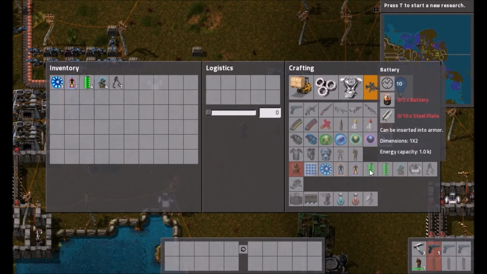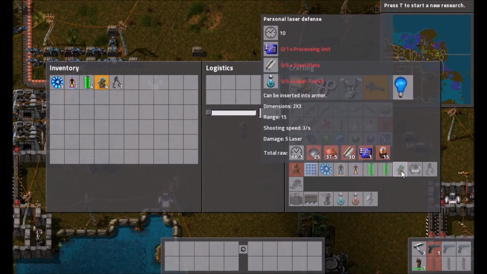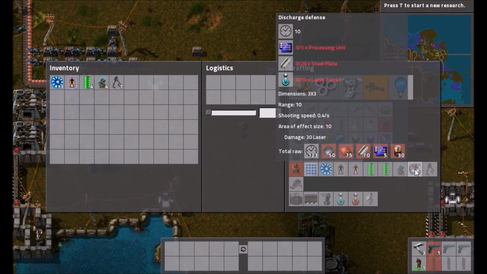Then we're going to go to the battery Mark I, and then the battery Mark II. Like I said again, the battery Mark I can only hold 1 kilojoule of power, while the battery Mark II can hold 5 kilojoules of power, so I would recommend those battery Mark IIs. Next we have the personal laser defense. You can see it on the screen right now. And then we have discharge defense, which basically keeps blasting out electricity at the enemies that are near you. So that can come in handy.